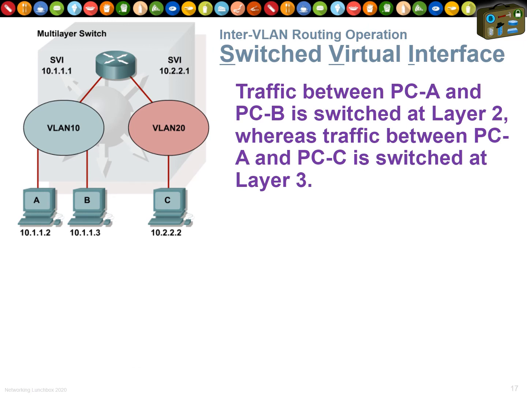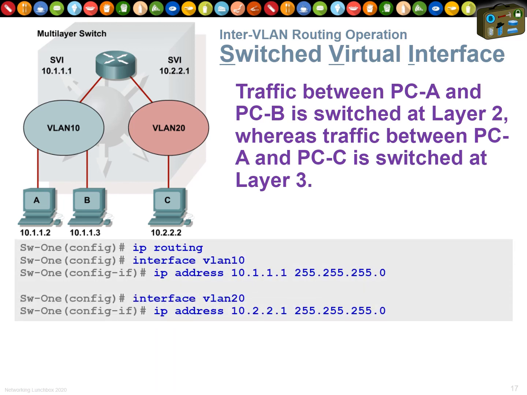However, if you can afford it, another good thing you can do is buy a layer 3 switch. So now we've taken the router on a stick philosophy and put it into a single chassis or a single case. So you've got VLAN 10 and VLAN 20 as the layer 2 components, and then they're routed up into a router to do all of the routing at layer 3. So the first thing we need to do is turn on IP routing. That actually takes your layer 3 switch and enables layer 3 functionality. Up to this point, all layer 3 switches are shipped as layer 2. So you have to actually turn on layer 3 routing.